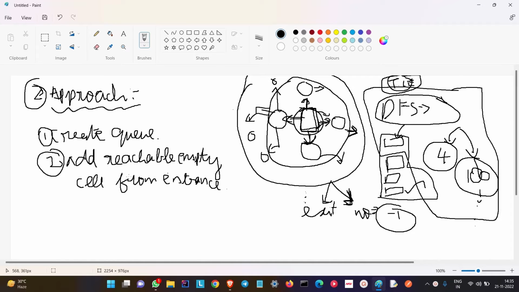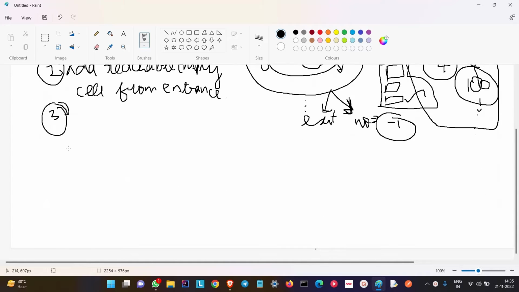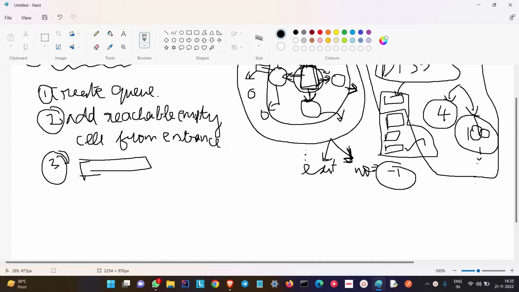The third step is to find the number of positions in the queue and traverse over each position, and add the reachable empty cells from those nodes.